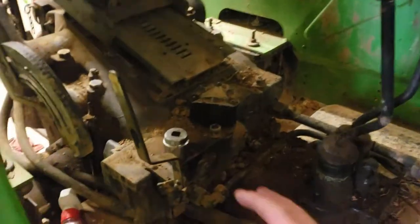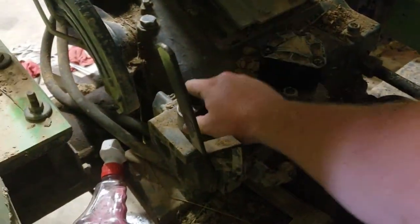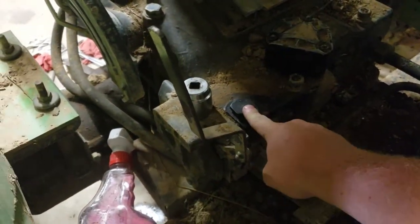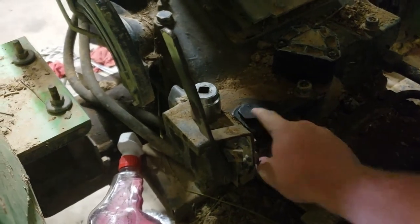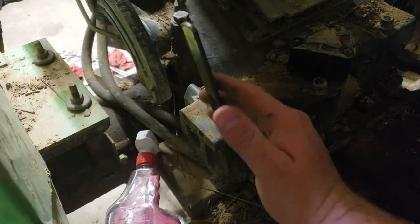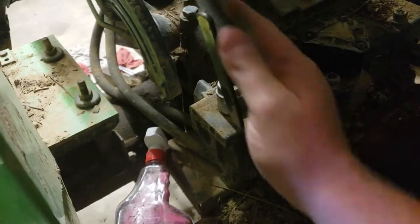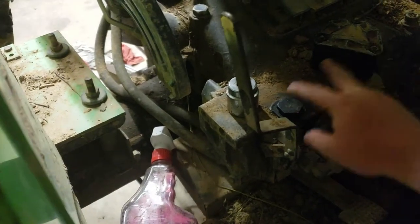So the hydraulic system is back here under the seat. This is your filter. Now if anybody can tell me what this other component is, that'd be great, because you pop it off and you can see hydraulic fluid. Our hydraulic fluid was actually really low in the back where the dipstick is, but it was still really high right here. So I don't know what that's all about.